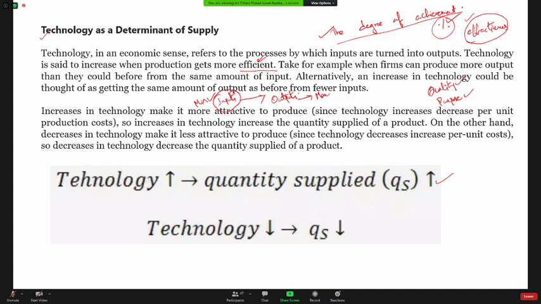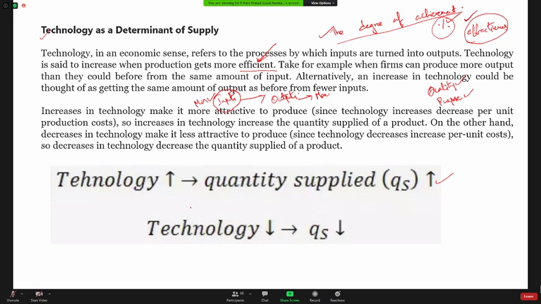Okay, so whenever you listen to the word efficiency, always try to correlate inputs and outputs. Someone who is using minimum inputs and giving maximum outputs is said to be efficient. And efficiency does not guarantee effectiveness, remember. Someone who wants to become successful in their business should be both efficient and effective at the same time. So that is efficiency and effectiveness.